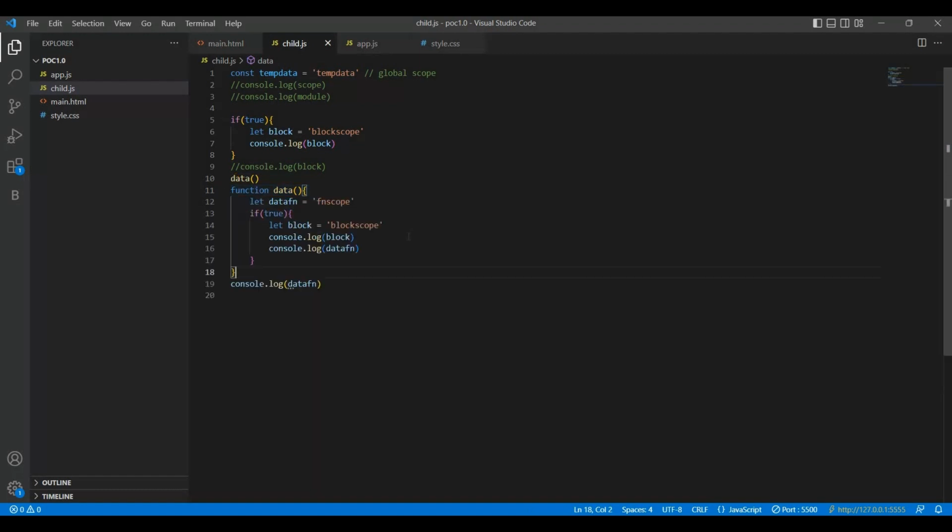The availability of the variable we call scope. So the availability of this data function variable is inside of this data function, and we call this variable a function scope variable, because this variable has scope only for this function.